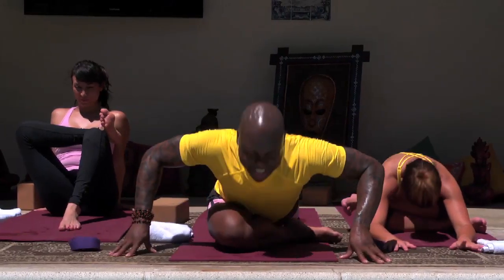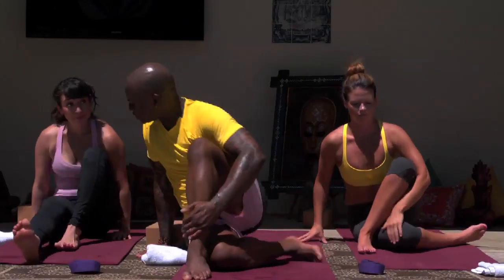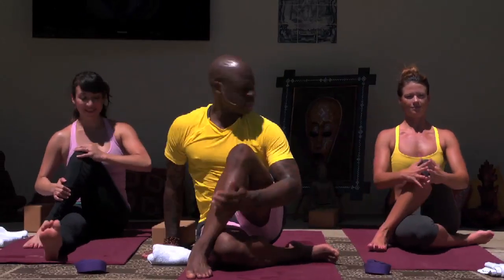Lift up all the way high to the sky. Lift your heart high. Lift up. Now take the back leg around to the front, crossing over. We're going to do that seated spinal twist again. Is that good? Is that good?